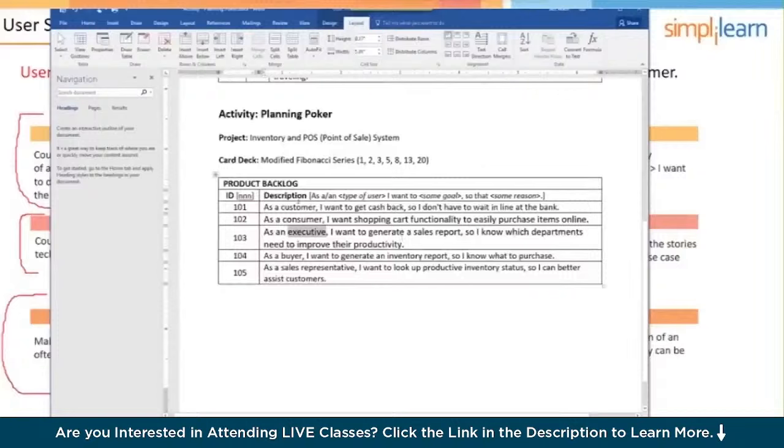As a buyer, so you can see I tried to come up with these different roles right here: executive, buyer, sales rep, etc. And that's the format. As a type of user, I want some kind of goal or feature, and so that's some kind of a reason.